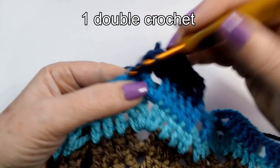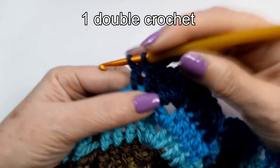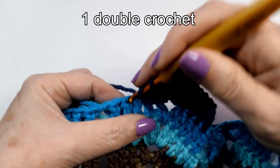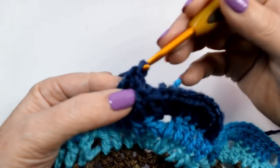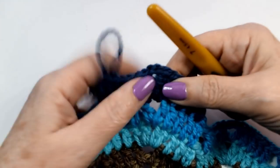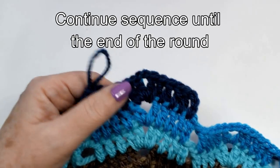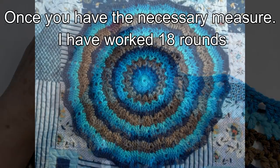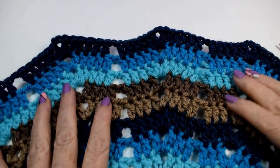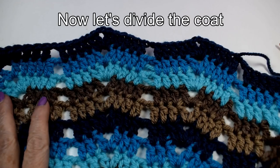One double crochet. One double crochet. One double crochet. One double crochet. Continue sequence until the end of the round. Once you have the necessary measure, I have worked 18 rounds. Now let's divide the coat.